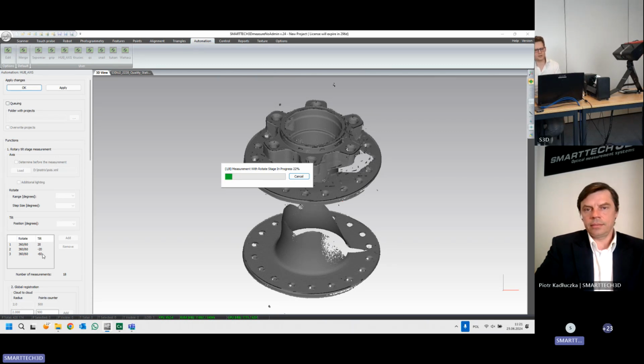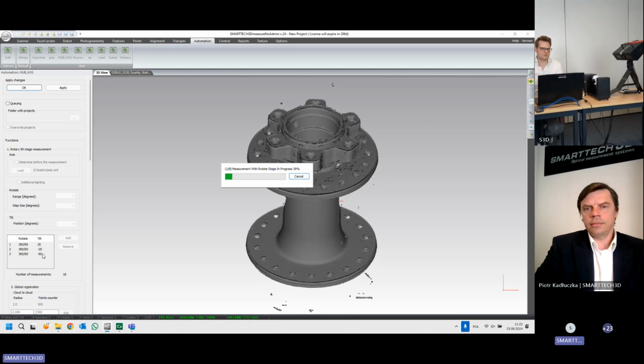After this process, we are going to have the post-processing. So, for example, global alignment, and removing some of the noise that is all around because of, of course, the environment, some extra light out there, just so you will be able to see us clearly, and the really high sensor sensitivity. It's important because today, in most cases, a lot of samples are rather dark than bright. So sometimes we need to increase the sensor sensitivity to get some extra information about the sample. That's why for now we have some small noises all around, but thankfully, the automation process will also remove them automatically. So you don't need to worry about them. Everything will be automatically cleaned up and transformed to the triangle mesh.